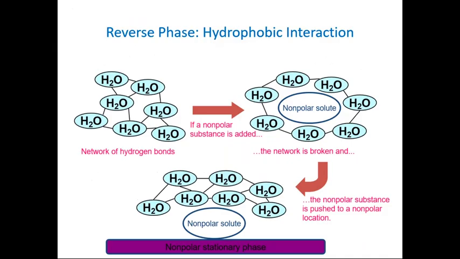So in reverse phase, what happens with the hydrophobic analytes? If you look at a column, the column will be surrounded by the polar solvent, and the solvents will generally contain water, so they are bonded together by a network of hydrogen bonds. Now, when a nonpolar analyte passes through the column, the network of hydrogen bonds between the solvent passing is broken.